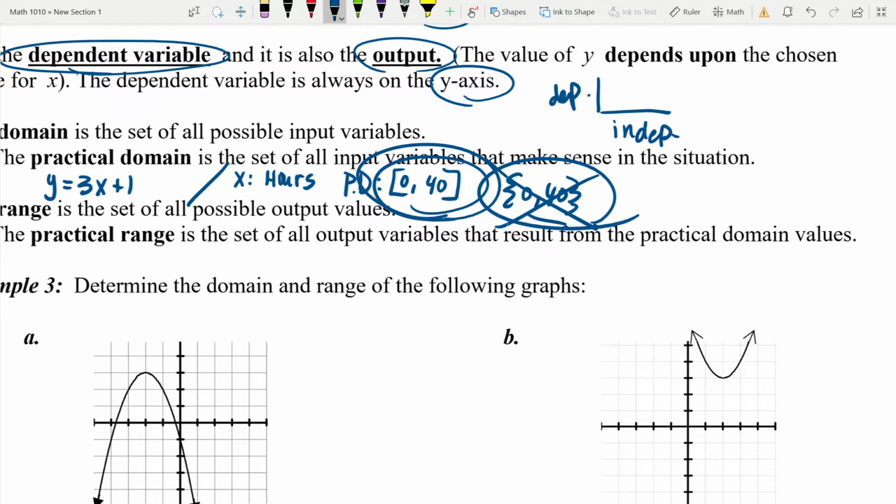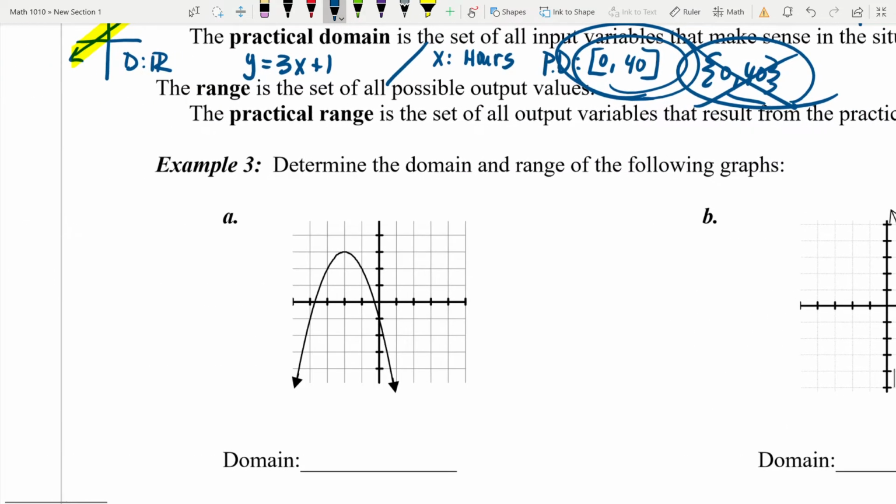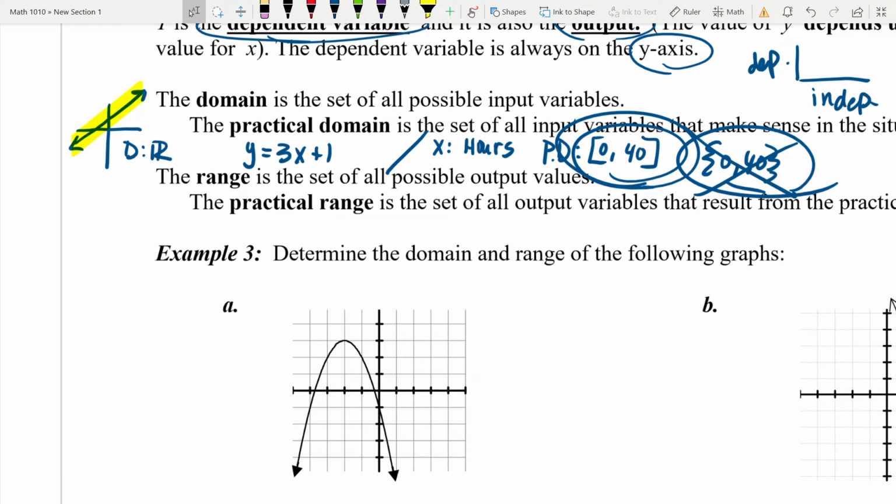Let's see. Okay, range. Range is the same way. Range is y. So if you look at that yellow graph, I know that my range is all real numbers. And then if they tell you that the y stands for pay, and let's say you make 10 bucks an hour, okay? So if you work 0 hours, you make $0, okay? So everybody right here, write down range stands for pay, and you make 10 bucks an hour.